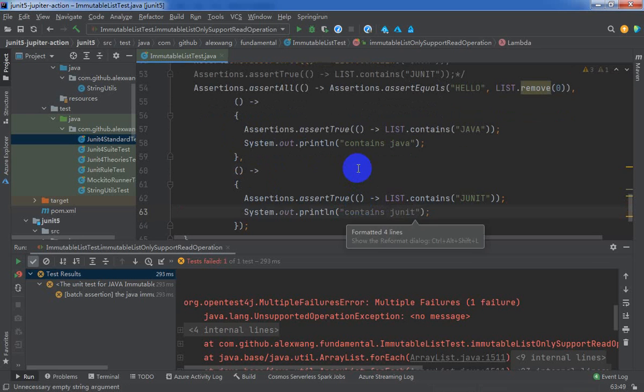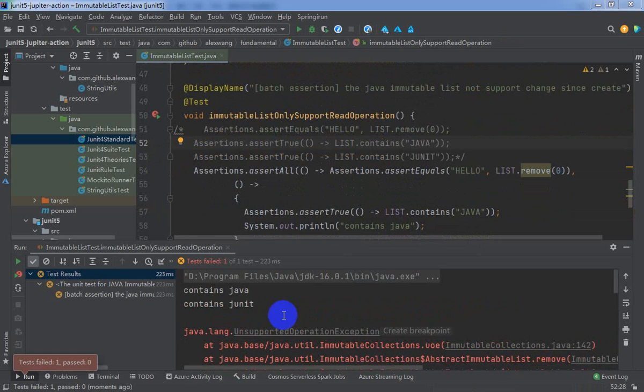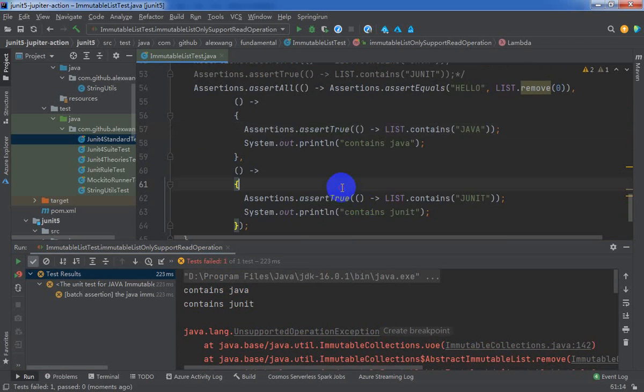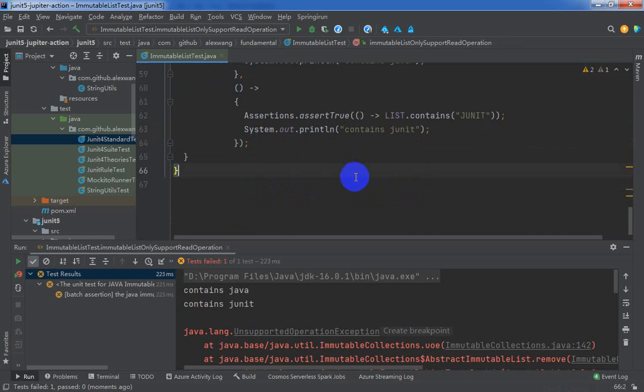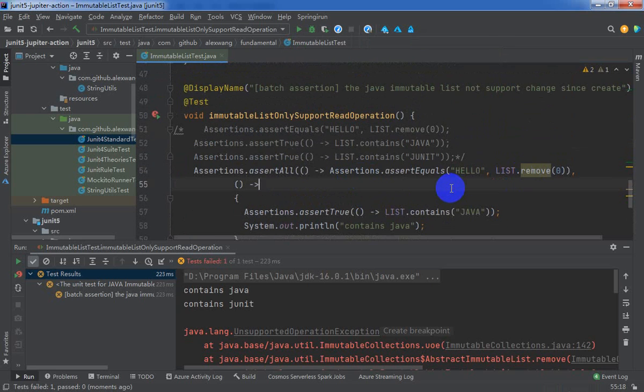Alright, and execute again. As you can see, the contents Java and contents unit are printed. That means these assertion statements are executed and processed by batch, right?